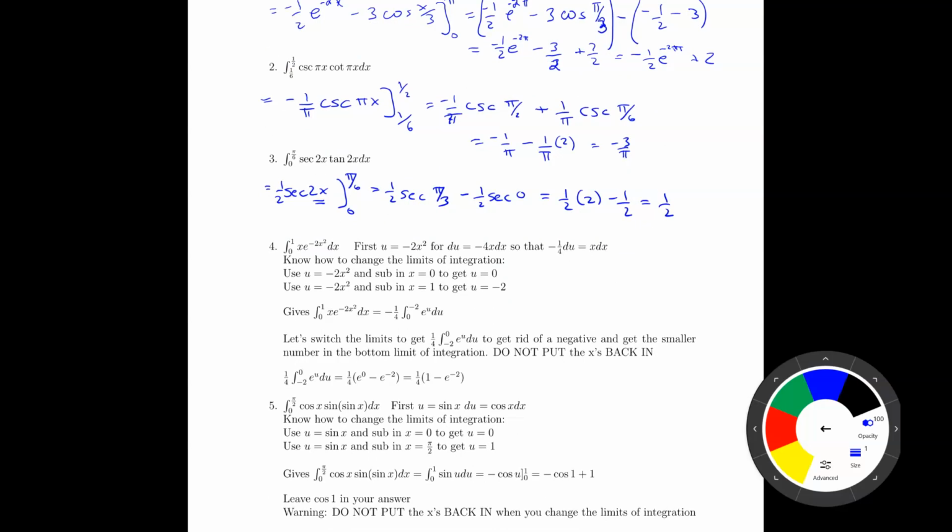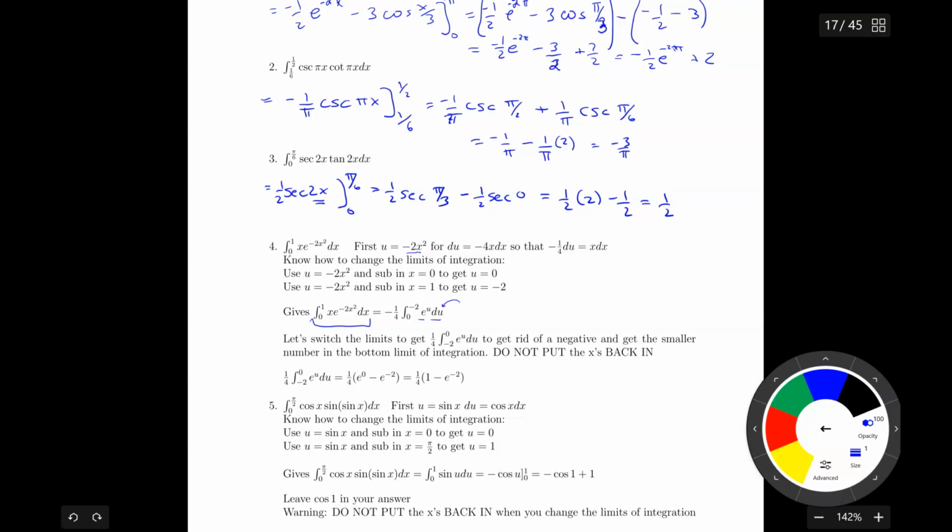Okay, so let's look at what's happening here. On this one here, I must do a u substitution, so I did it. So here is my u is equal to the exponent, du is negative 4x, and here's my du, negative 1/4 du is x dx. So e to the u du, you can see how we can get that out of this. So then I want to change the limits. So here's my limits of integration of x equals 0 and x equals 1, and I want to change the limits so that they go with the letter u.